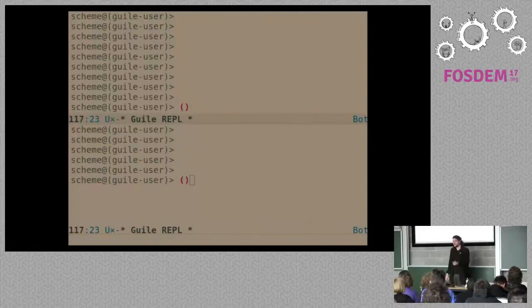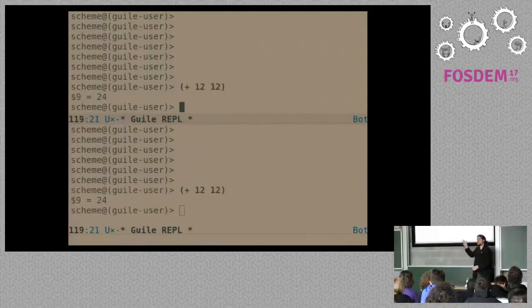Everything is a parenthetical expression. And the first thing in there is special. Everything that follows is just arguments to the first thing. This is a simplification, okay? But in general, this rule applies. Whatever is first is kind of special. It may be a function, it may be special syntax. So in this case, we have a list, an S-expression that has 3 elements. The first one is the function plus. The other 2 are arguments to that function.